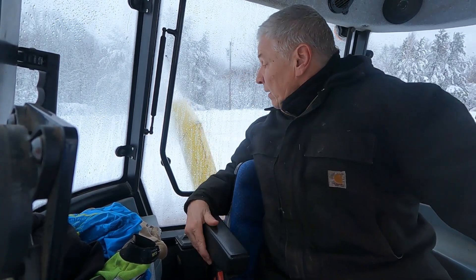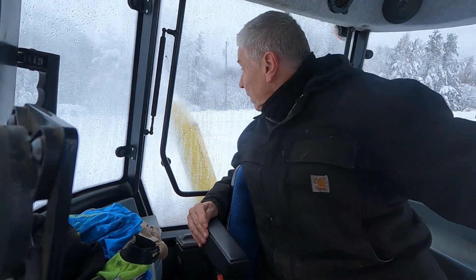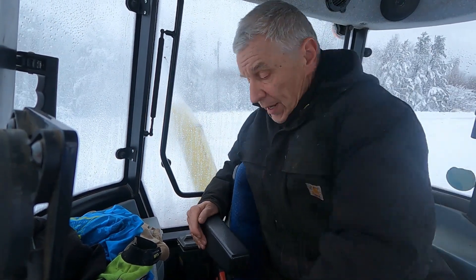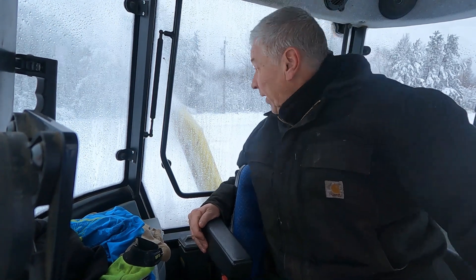You can really hear that engine slow down — there's a lot of drag on it. This is heavy, wet snow and we're really feeling it even though I'm going PTO speed. It's hard to see where I'm going because there's so much moisture on the windows, but this thing makes the snow go away in a hurry. It allows you to get away from those big snow piles and gives you visibility down here at the end of the driveway.